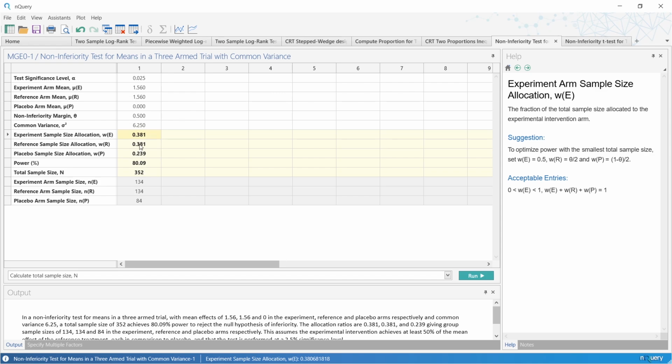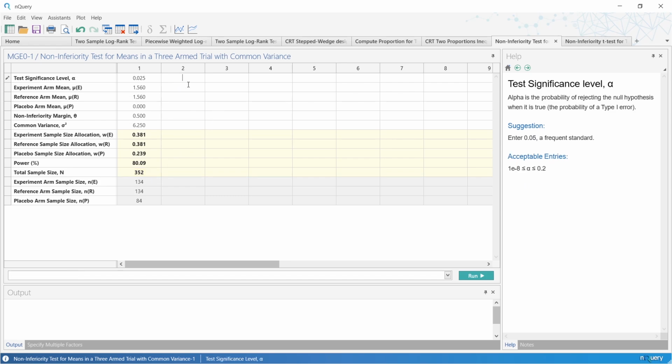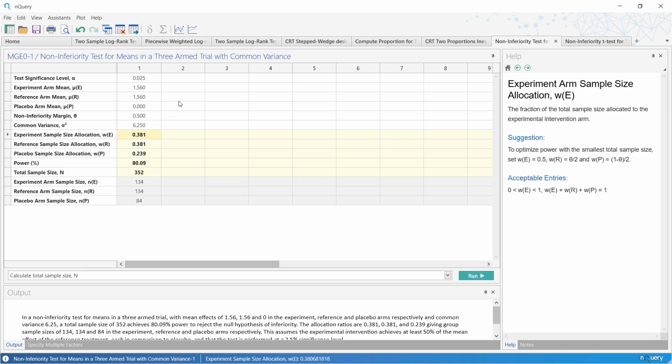Perhaps they were using 0.37 or something weird and got their result, but this is the closest replication here. And basically rounding would explain most of what they saw in difference. So it's 352 versus 350 that they got, but I'm pretty confident that's basically just a very small deviation based on maybe their allocation ratios having been slightly different.